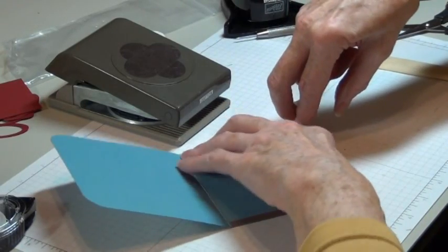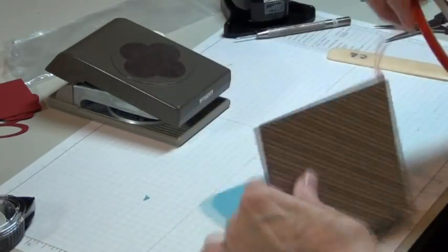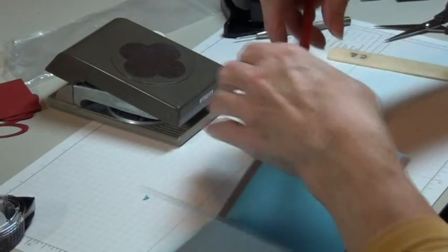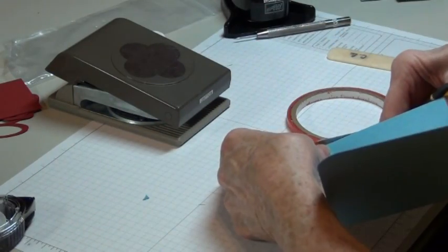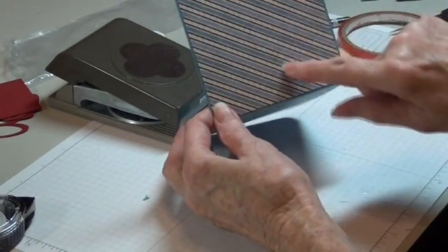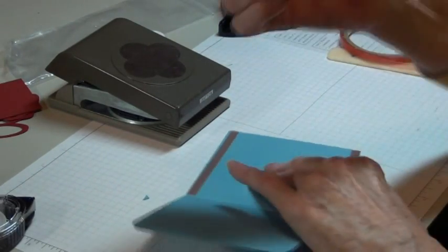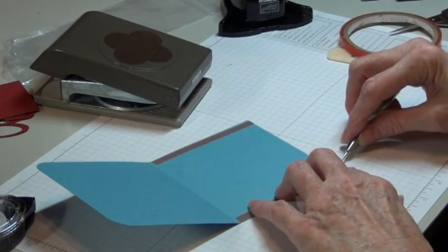We're back to the base of our card, and I'm putting sticky strip along the front portion of this, and I have already added my Letters from Santa. And the dimensions on this paper layering is 4 by 3 5/8. Got my sticky strip on, and this paper piercer is awesome for picking that up.